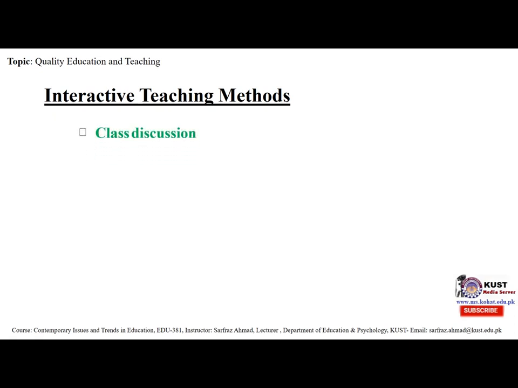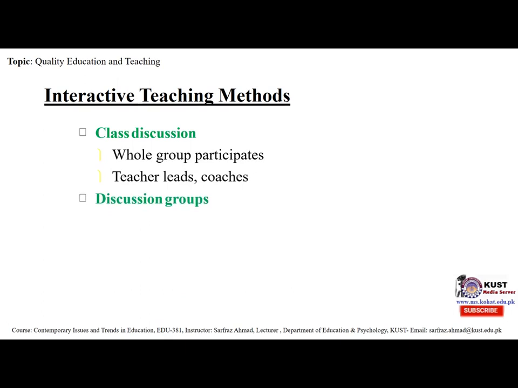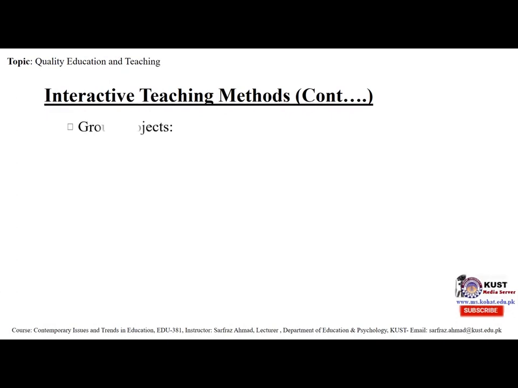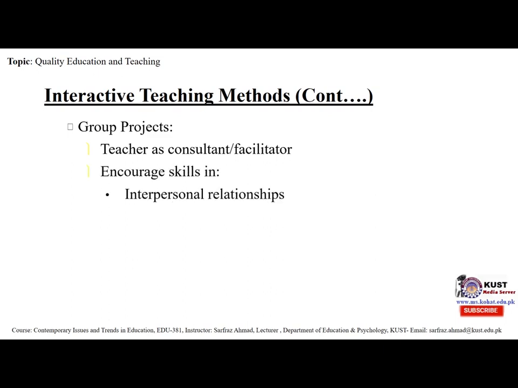So first of all, class discussion. In class discussion the whole group participates, the teacher leads or coaches, and discussion groups may also be used in interactive teaching methods, for larger groups, reducing anxiety, and structured for homogeneity or diversity. Teachers circulate to ensure effectiveness. Interactive teaching methods include group projects. In group projects, the teacher acts as a consultant or facilitator, and encourages skills, interpersonal relationships, negotiation and teamwork.